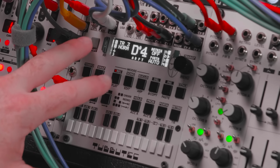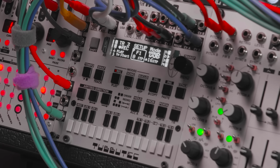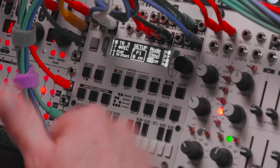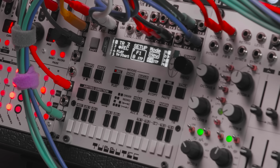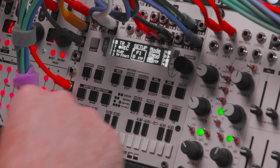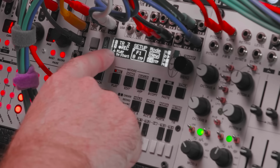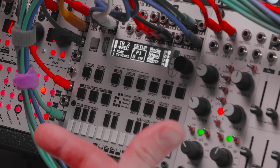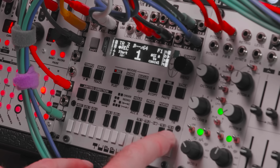So I'm going to go ahead and hit Shift Record. Now I get to choose how many steps I want this to be. So I'm going to go ahead and go all the way to 64 steps. That's the maximum that I can have. And when I'm ready, I'm going to hit play. And what's going to happen is, see this little counter right here? It's aware of the 1, 2, 3, 4, and it's going to wait till I get to the 1 to let me record.